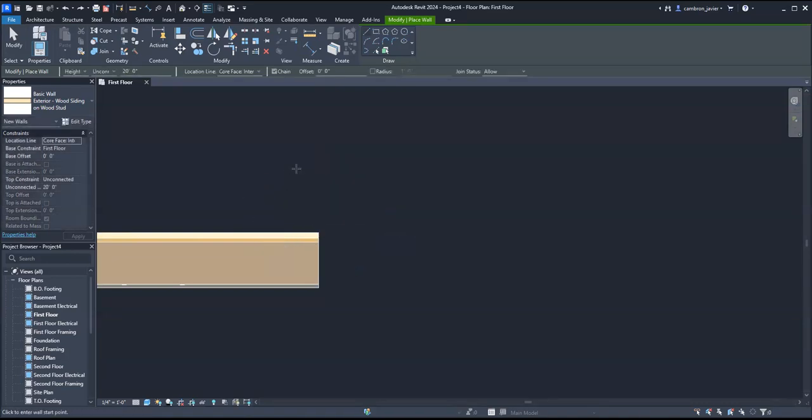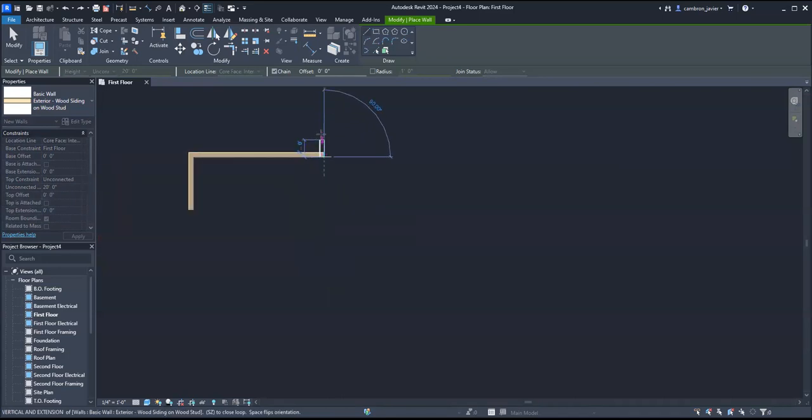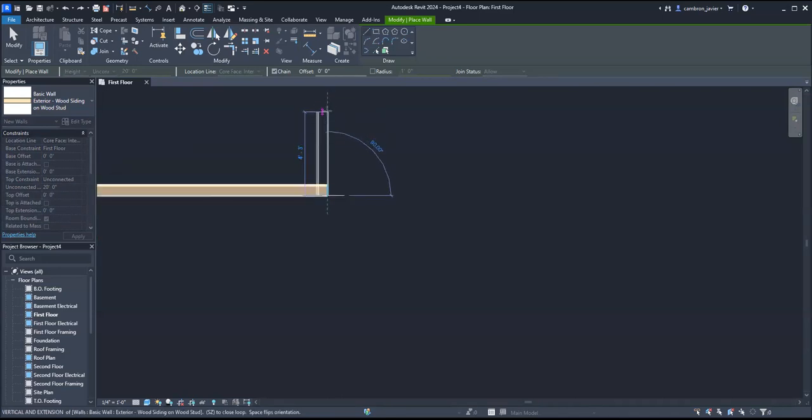So I'm going to hit the escape key. It's better to start, right? We have to really zoom in, start exactly where the location line is set. So that's right here. So now I'm going to click there, okay? And this is going to ensure that my dimensions stay correct. Okay, so maybe up here we'll go, I don't know, let's do 7 feet 5.